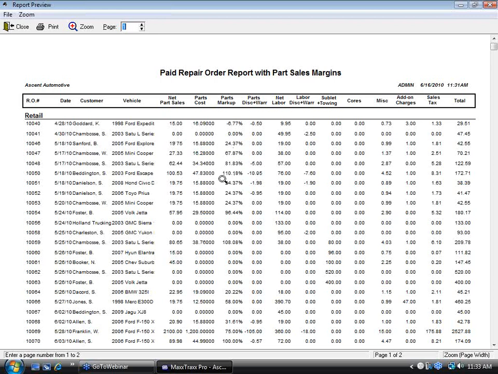And we might find out this was a diagnostic. So we might say, yeah, diagnostic work actually is pretty profitable. I'm going to have to keep that in the back of my noggin, that this is something that's really been good work for us. Now, of course, we do have reports that drill down and give us much more specific information about what's a profitable job and what's not a profitable job, parts and labor sales. We can look at it that way.